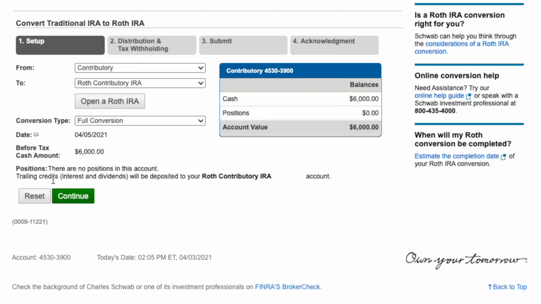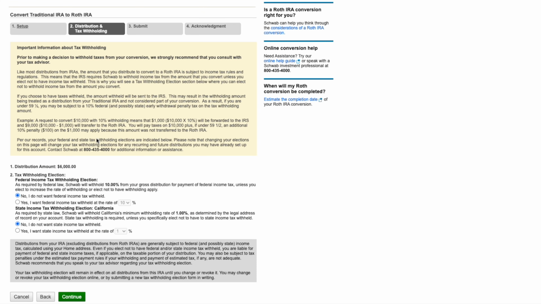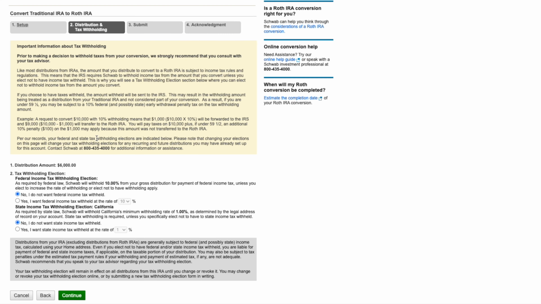You want to do this transfer as quickly as the money becomes available in your account, because if you let the money sit there, it might potentially accrue interest, which will make your tax filing a little bit more complicated than it's supposed to. Let's click on continue, which will lead you to a page that has all the disclosures, so make sure you go through them if you're not familiar with the process.